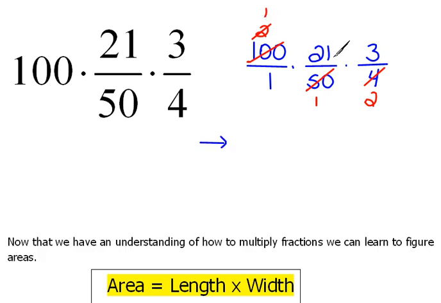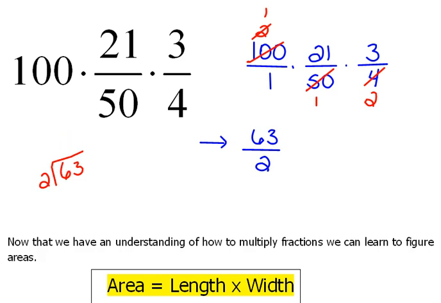So we're ready just to finish making our multiplication happen there. Across the top, we have 1 times 21 times 3, which would be 63, over 1 times 1 times 2, which would be 2. Now again, this is an improper fraction, so we need to write it in mixed number form if at all possible. So we need to actually go ahead and do 63 divided by 2. Now this is not a nice whole number, so if we need to, we can come over to the side and just say, what is 63 divided by 2?